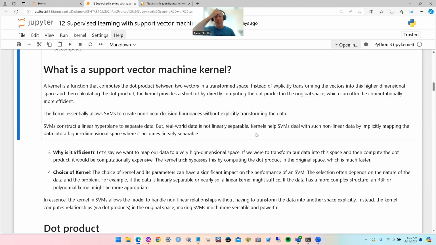Because I don't have to mess with the higher dimension. And now the choice of the kernel will have a significant impact on the performance of your machine learning model. Honestly, I think you should just pick the one that works best for you. So go through, do your parameter tuning, and then pick the one that works best.